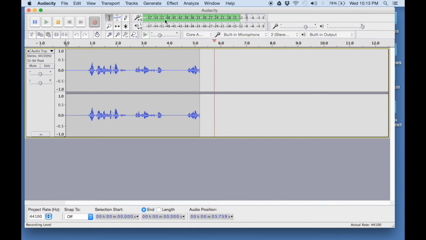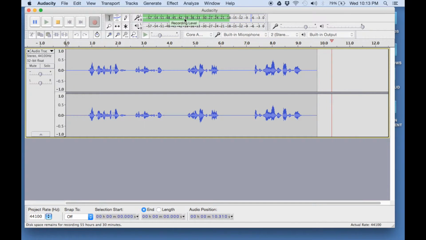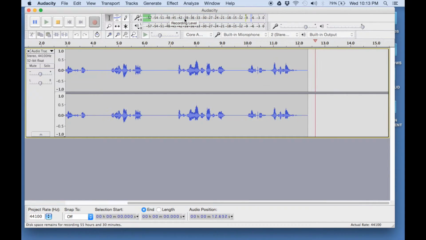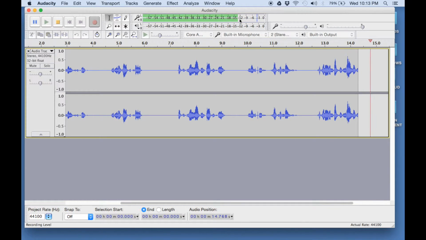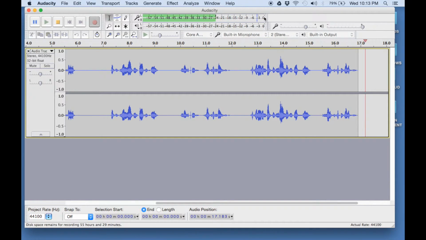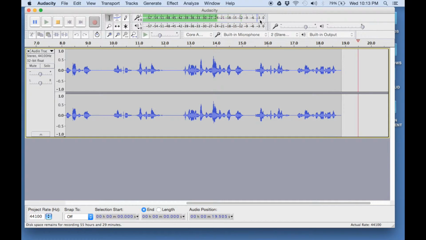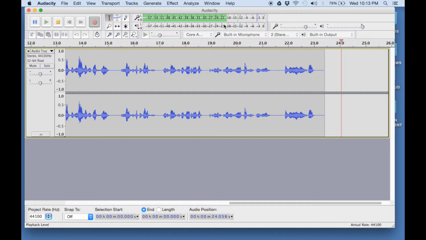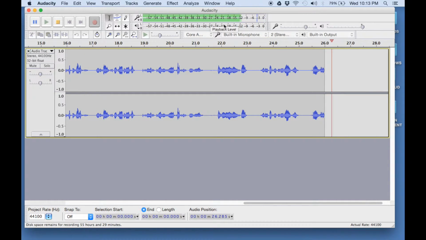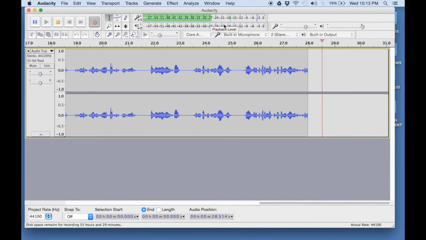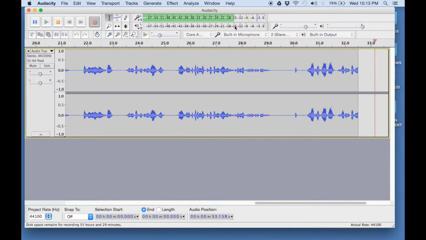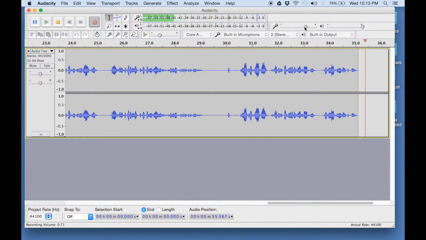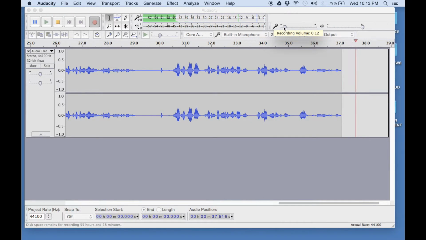You'll see here at the top that a green line goes back and forth when I'm recording, and that's your sound level. So if you notice that your sound level right here is starting to hit the reds, or is starting to go all the way up between this 3 and the 0 past this blue line, that usually means that you're speaking too loudly, and it's going to start clipping your audio, and it's going to lead to some distortion. In order to avoid that, you either speak a little bit more softly, move away from your microphone, or you can move the recording volume down a little bit more.